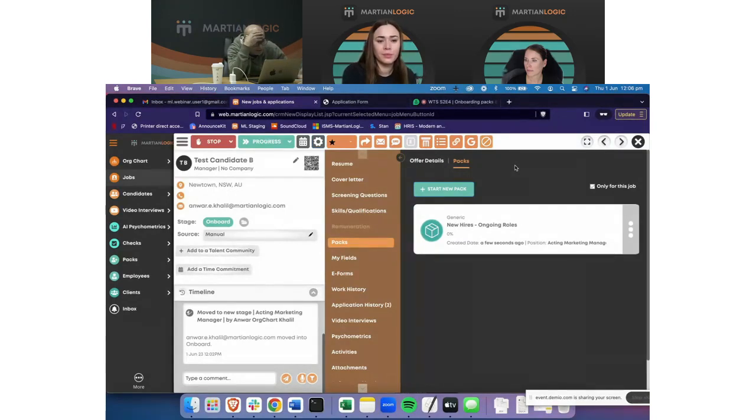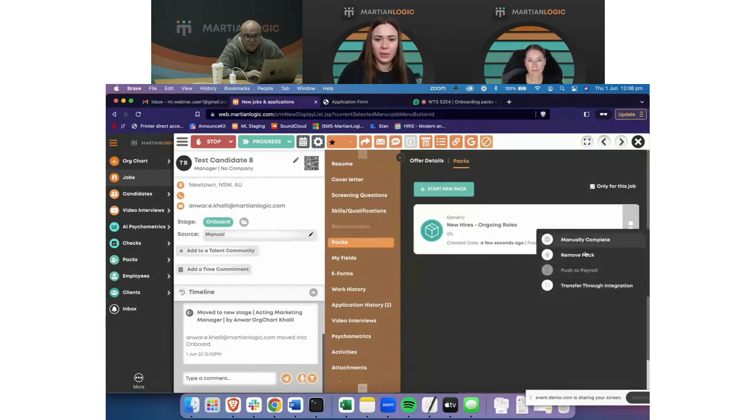You just send a new pack with just that contract in it, or send the whole pack. You can expire the old pack and redo the same pack and just change the contract, because everything else should be the same anyway. Re-edit the contract with a new pay, send it, and expire the old pack. So when they click on that link, the old one's just gone, by going in here and clicking on expiring the pack. You can remove it, it expires that link. So if they go back to it, it's not going to work, and you send a new one.